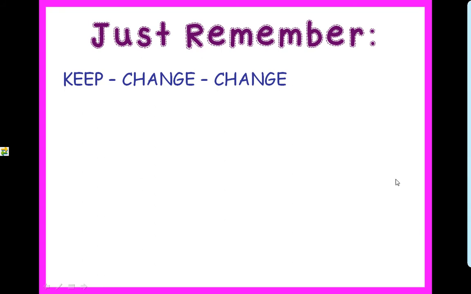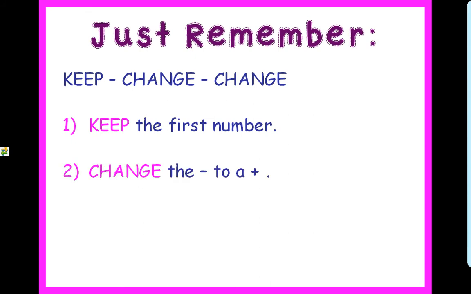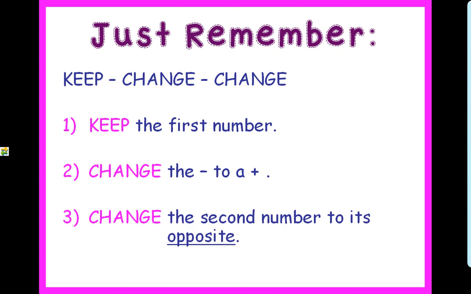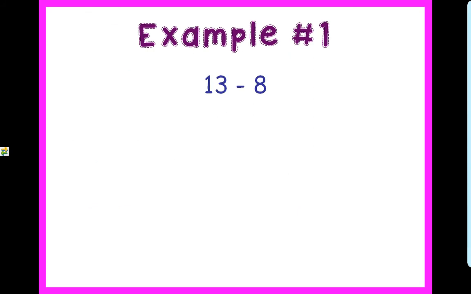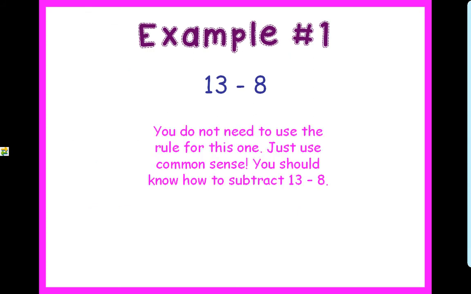So just remember this, you're going to keep, change, change when you have a subtraction problem. That means you're going to keep the first number the same, change the minus to a plus, and then change the second number to its opposite. So keep, change, change. Let's look at example number 1.